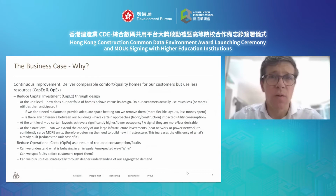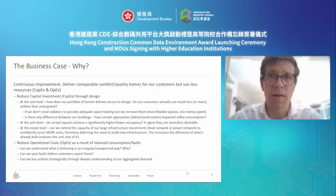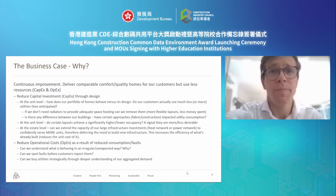Another opportunity angle is the ongoing operational costs associated with the units. Cutting down unnecessary use of resources saves on these limited resources like electricity and water, and saves us on the costly utility infrastructure and consumption associated with those utilities. Third of all, we want to know when something might be faulty and using resources inefficiently as a result. All of this has become particularly pertinent in the recent energy crisis, and utilities become more and more expensive to everyone.